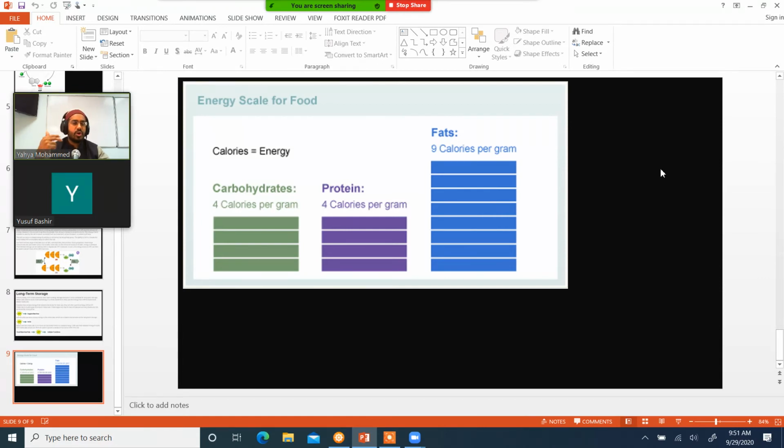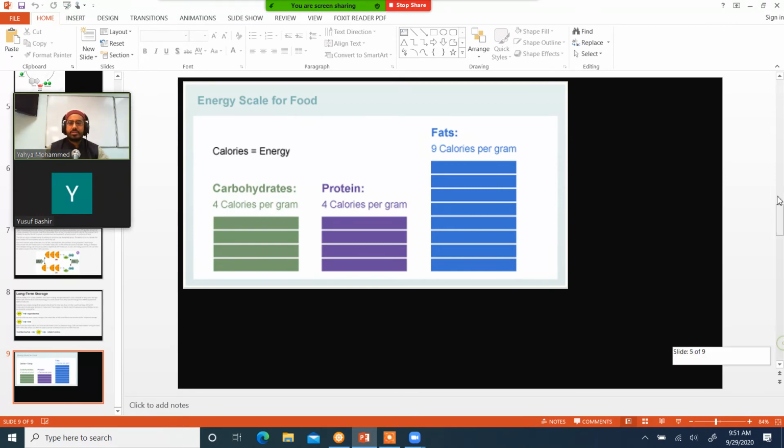If you were to store all your energy as carbohydrates, like starch or sugar, a person would be a lot bigger than they are. Fat takes up less space but stores more energy. That's why people who do intermittent fasting, where they don't eat and they run and exercise, do it because they want to burn that fat for energy.